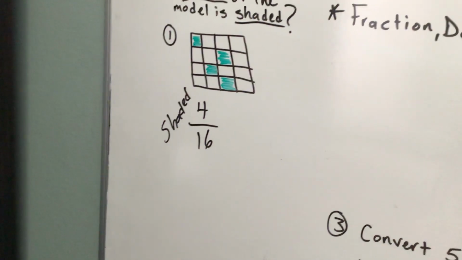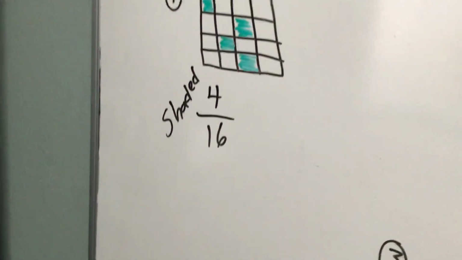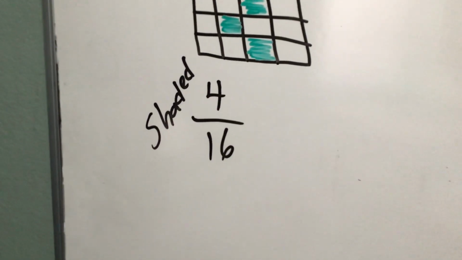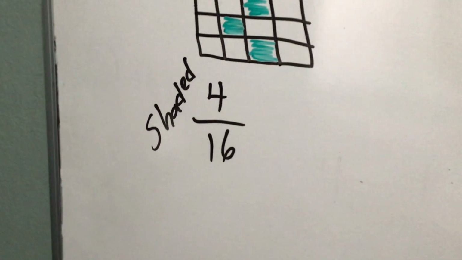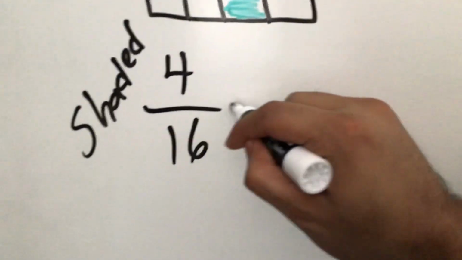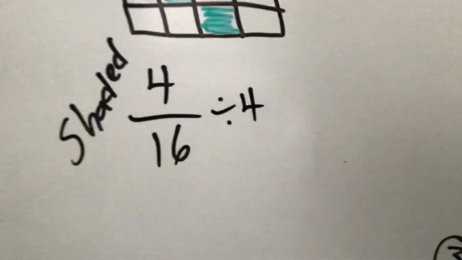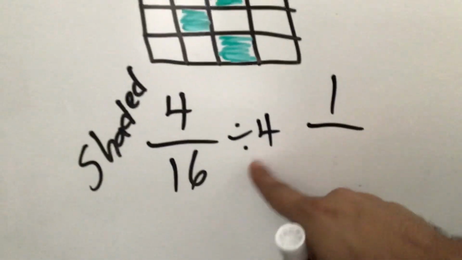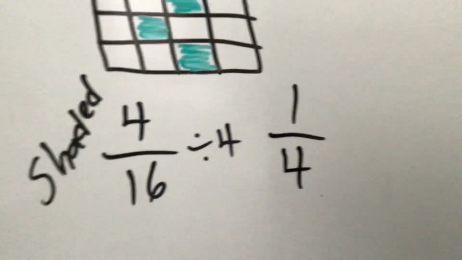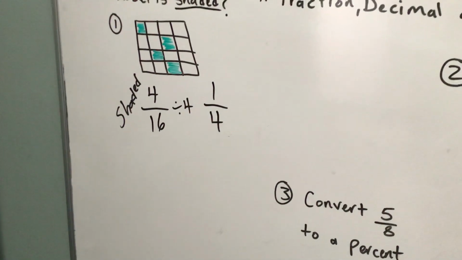So try to find a number that can go into the 4, and at the same time it could go into 16. So here we can use 2, but as you can see, 4 is another number that we can use, and the bigger the number you simplify by, the fewer steps you have to do. So 4 would be a better number than 2. So 4 goes into 4 one time, and 4 goes into 16 4 times. So now, after simplifying, we see that 4/16 is the same thing as 1/4.